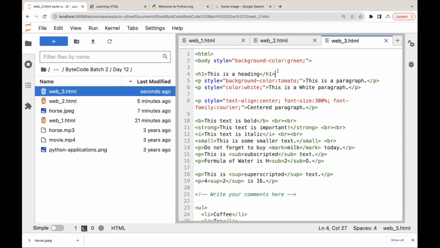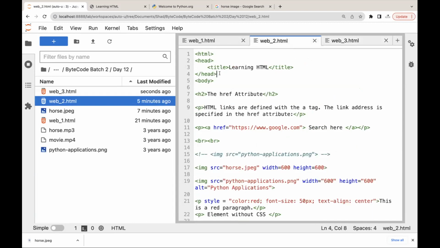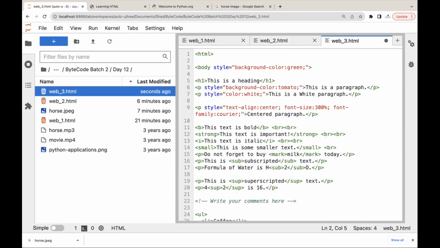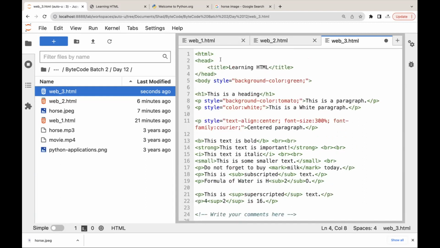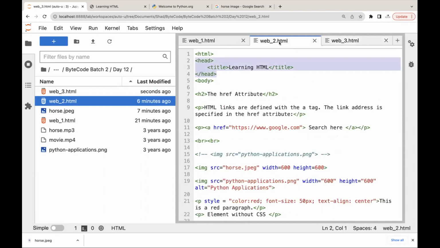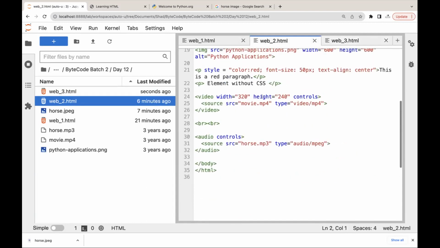So see here again, I can also have head here. HTML, head, title, and then you have a body. In the body, remember the style tag, right? Here in the paragraph tag we give style and we give color, font size and text alignment.